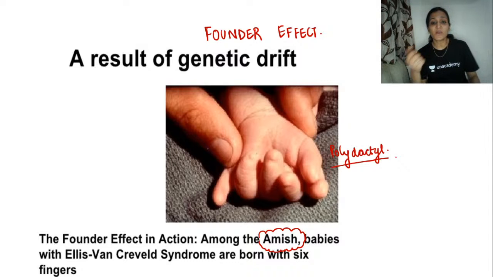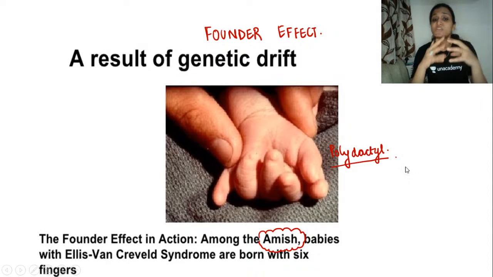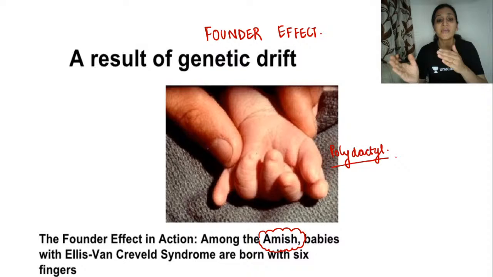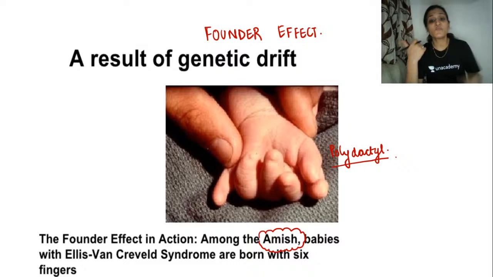So this is not because of any kind of mutation or any kind of deformity in them, but the original population had this allele of polydactyly, but they were so many in number that it was not profound in them, or we cannot just generalize that all are having polydactyly. But when a group of people migrated by chance to some other place, the major gene which became profound in them was of polydactyly.